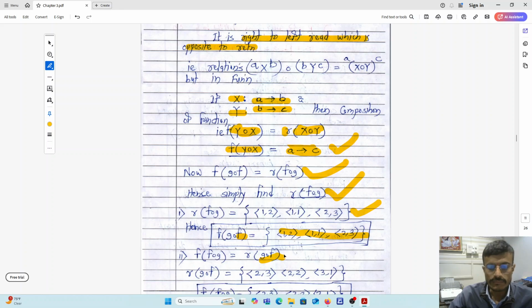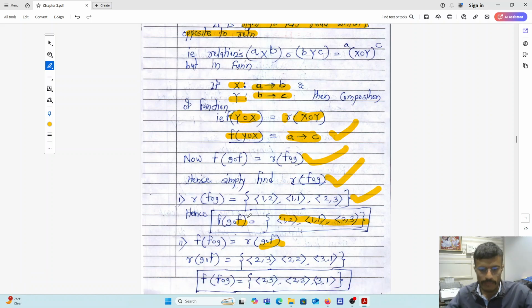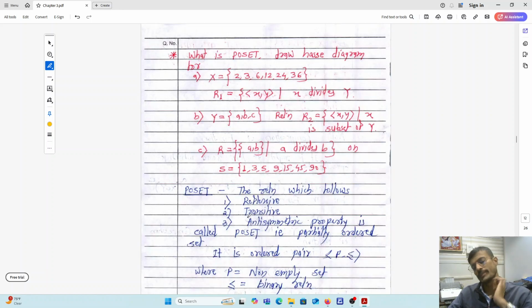Fine. So keep in mind that composition of function is opposite to composition of relation. In composition of function, we start reading from the right side and move towards the left side. In the case of composition of relation, we start from the left side and move towards the right side. Relatively, composition of relation is very simple. You got the idea in the previous example. We have to make the opposite adjustment in the composition of function and solve this example. Very, very important example, this one was.